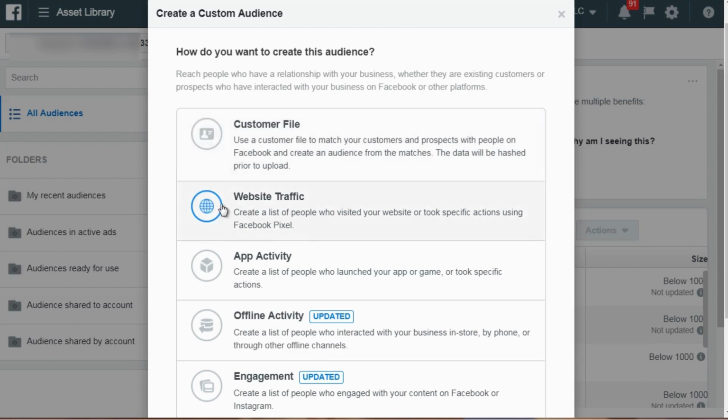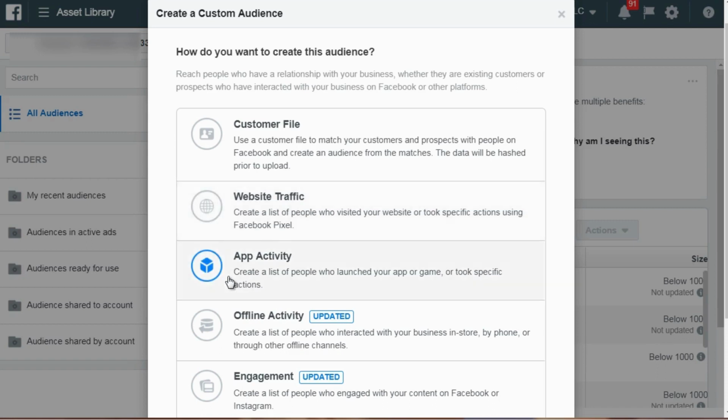Website traffic: you can create a custom audience based upon people who visit your website. We could say anybody who visits our opt-in page or anybody who visits our blog posts, we want to retarget them. It can be people who opted in and saw the next page, or maybe they clicked a button and saw a next page. It doesn't matter what page it is. You can do any page that you want, as long as the Facebook pixel is on it, you can track it and create a custom audience.